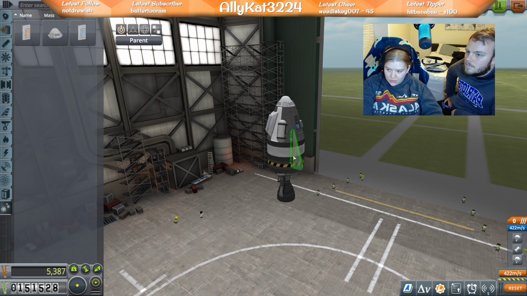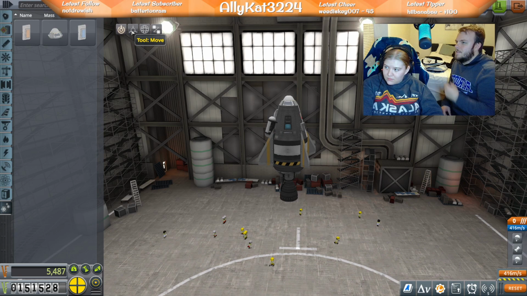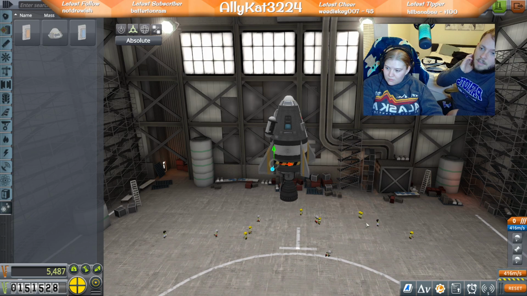Just move them down, because that's still blocking them. Click the move tool. Place them. Top left, the three. Yep. Click on the wings. Green arrow, pull it down a little bit. Further. Further. That's good. And then you're good.